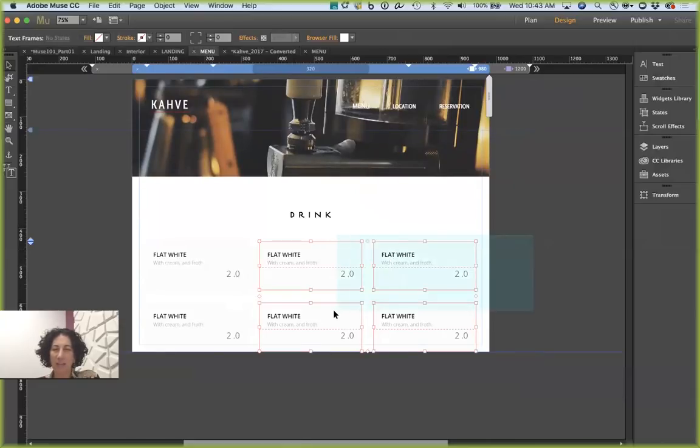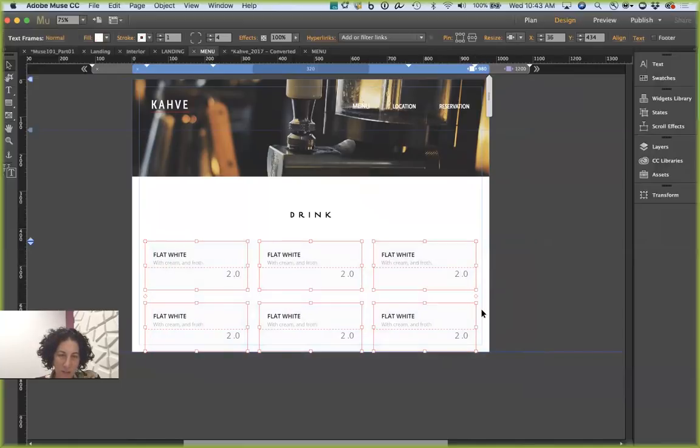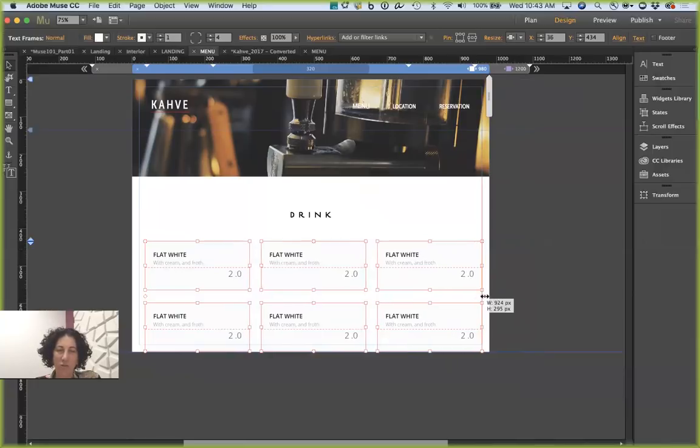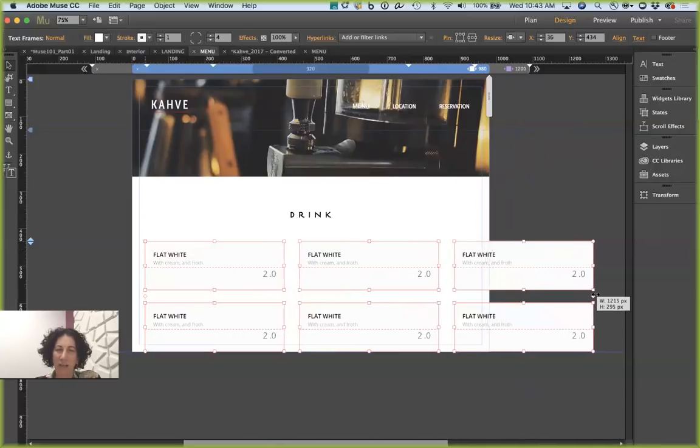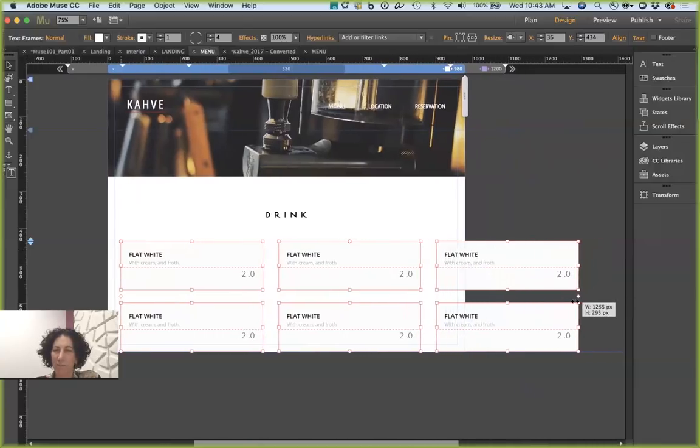I'm going to come in and select all the content that I have here. And if you'll notice here, there's different control symbols here for these elements. I have a group of individual elements. They all have handles to resize them, the squares. But notice that kind of the whole group together has diamonds. What I want to do is come in and resize these elements. I'm going to press and drag from the diamond position until things start to look like a good 2-column structure.